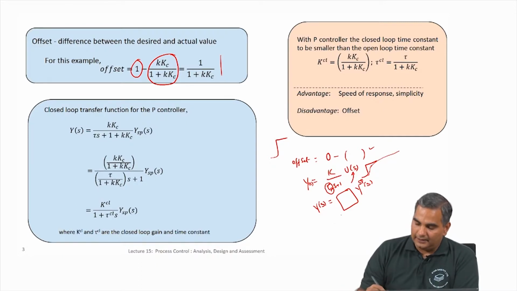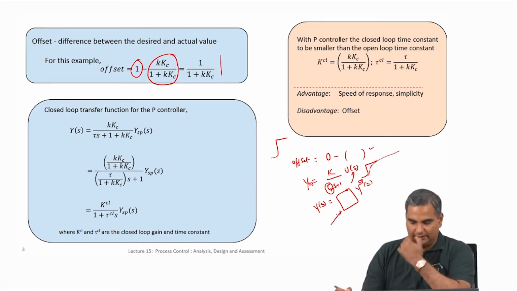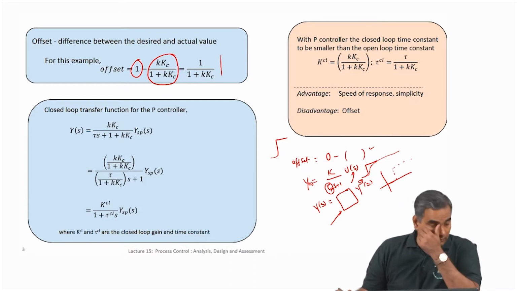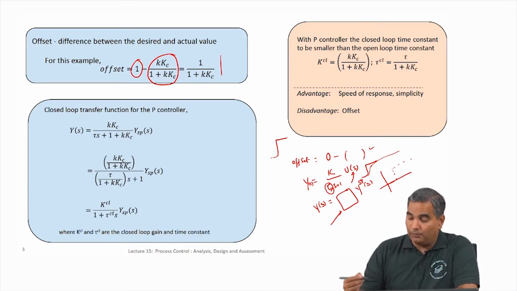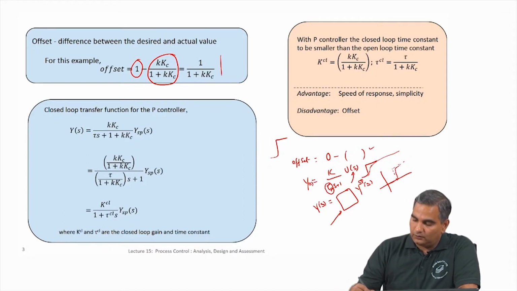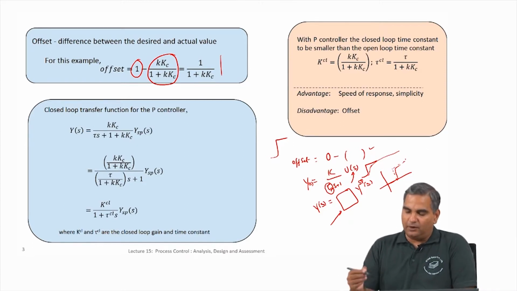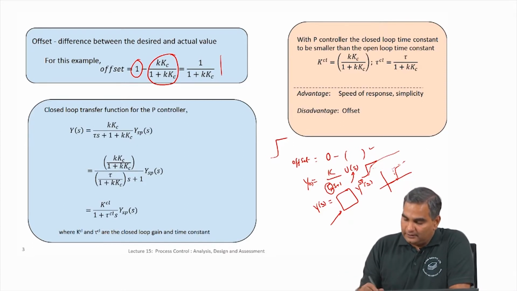Now, if I have this transfer function and I have this y set point and I suddenly change it, I do not want y to take a long time to go to the set point. I do not want it to be like an open loop time constant; I want y to very quickly go to the set point. In a PID controller it will go very close to the set point, but still I want this to be fast. So this is what is called an open loop time constant and this is what is called a closed loop time constant.